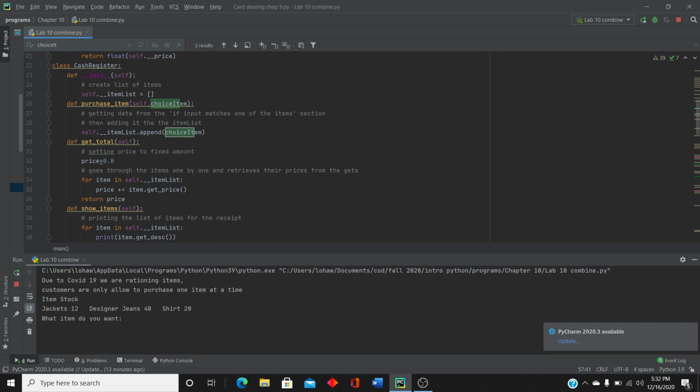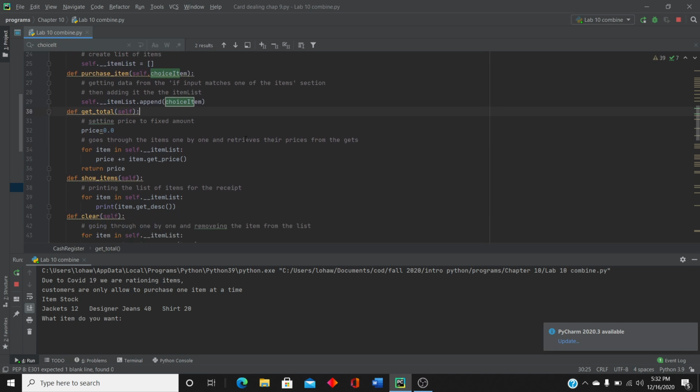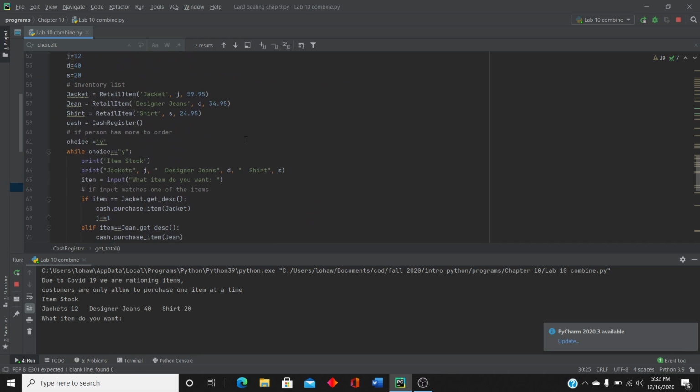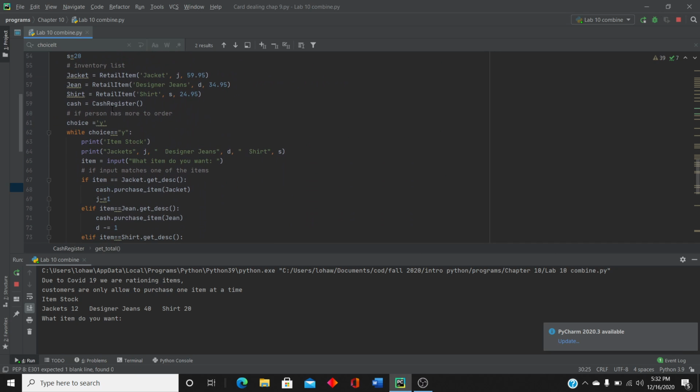So we're gonna create a list, which is gonna be blank right now. We have this purchase item, which we'll get to, and total, show items, and clear. All right, so we're starting that up.